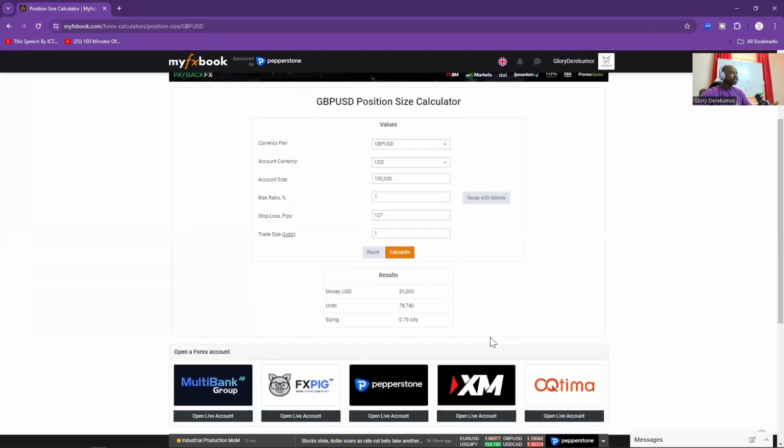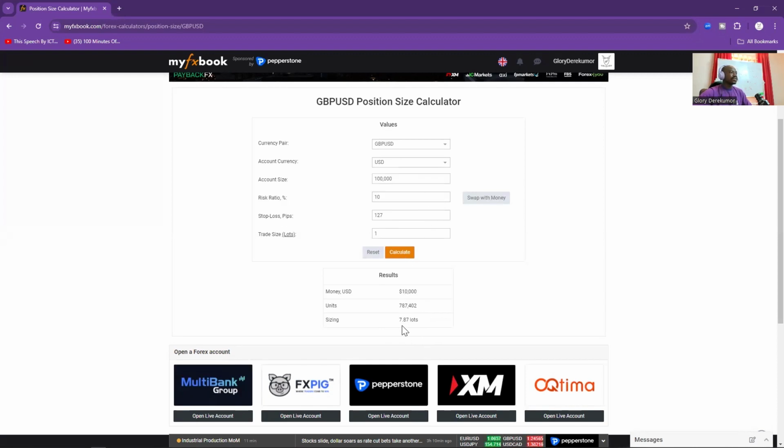Now, obviously, you can see what you're risking here is 1% of your account. The unit here is not important. What's important here is the lot size. So this is the lot size you are going to put on your MT4 before you execute that trade. Do not look at your account and say, well, since I have $100,000 in my account, I'm able to use 10 lot size. That's way over, maybe even 10% of your account. Let's see what happens when you're risking 10% of your account.